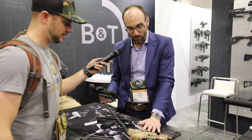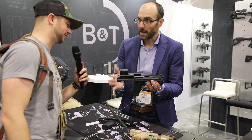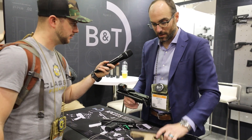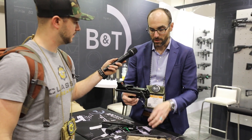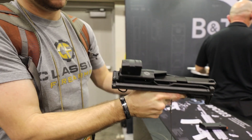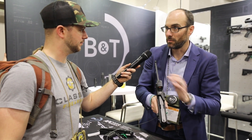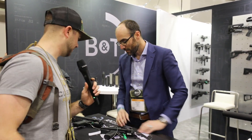This Glock has not been modified at all — it's completely off the shelf. The other major difference is that on a Glock with a mounted reflex sight, the optic moves with the slide. With the USW, the reflex sight is static. For federal agencies, this is a total force multiplier — most guys don't get out to the range that much, and this allows an agent getting in and out of a car rapidly to effectively engage a target at 75 to 100 meters.